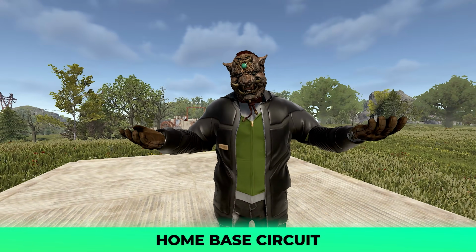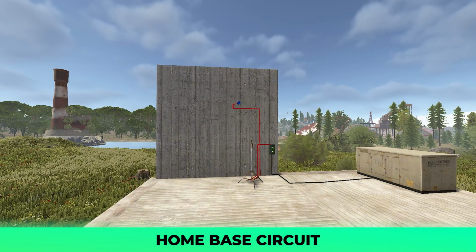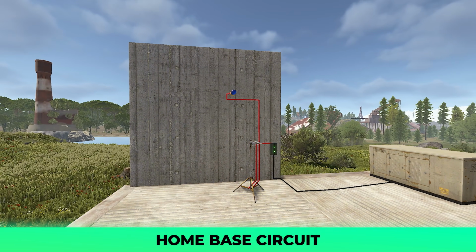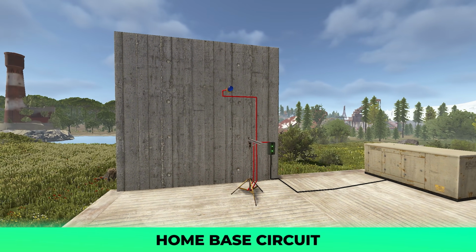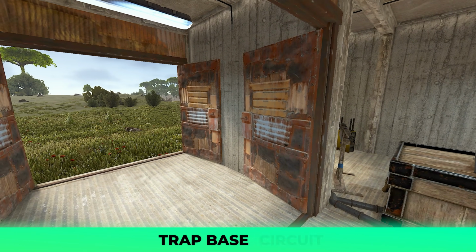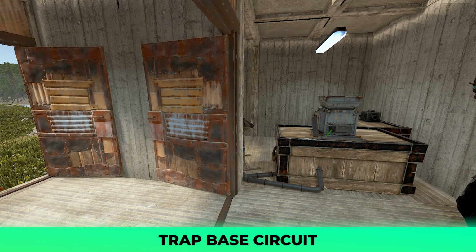If this wasn't a given, you can add more power to the circuit for connections to lights or speakers if you so choose. Just connect them all to the receiver and it will react the same way as my setup. Now let's jump into circuit number 2. This will be for the trap base.